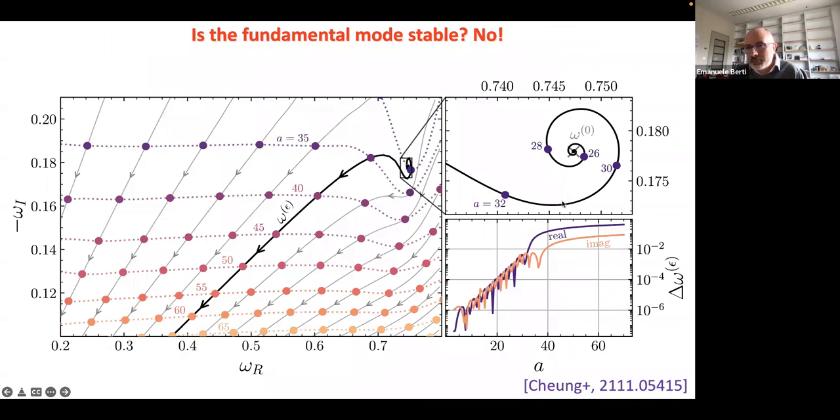And this is an actual plot that shows you what happens. It's the same as the animation before. Your spectrum initially is close to the actual value, but then the real and imaginary parts fly out, and you get this overtaking phenomenon where, if you take different values of a, at some point your original fundamental mode is not the fundamental anymore because it's dominated by these other modes that are overtaking the original one.